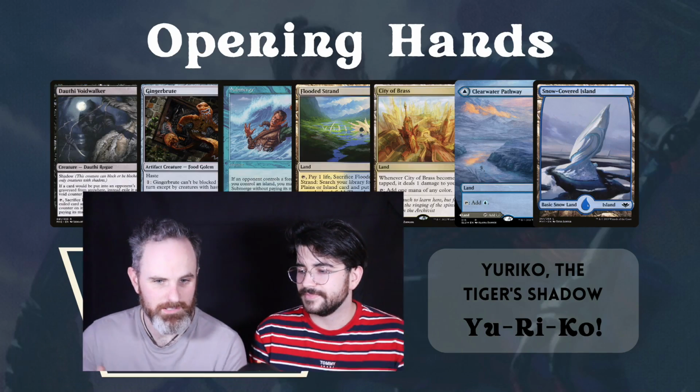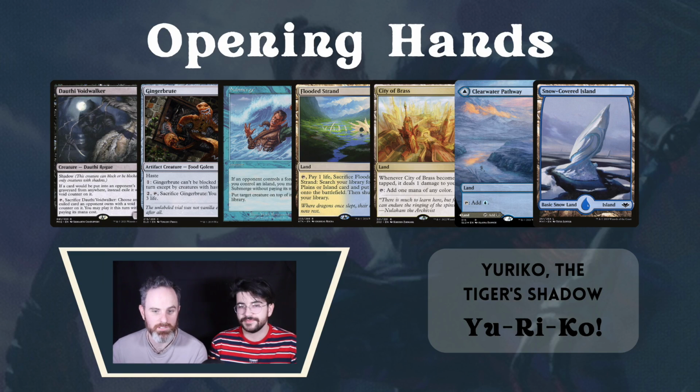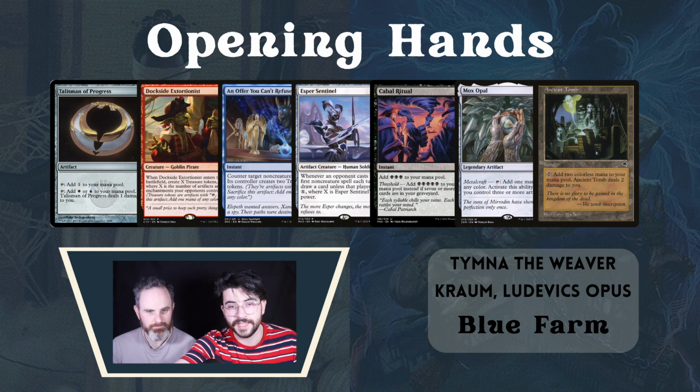So let's jump into hands and what we mulligan to. So as you can see here with my Yuriko hand, 4 lands and 3 spells. So I kept this because it's got obviously a turn 1 Gingerbrute into a turn 2 either Yuriko or Dalthy. With Yuriko, the main thing you want to do is, if not Yuriko, then something equally as powerful on turn 2.